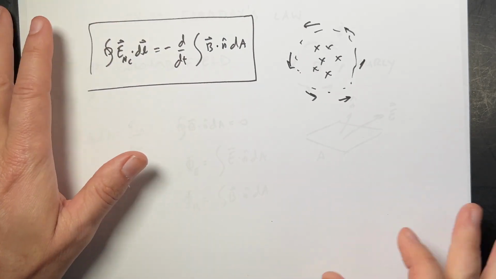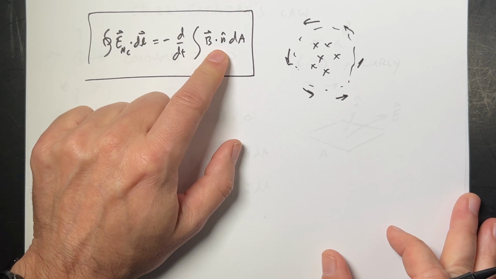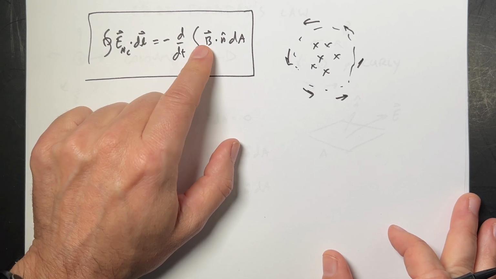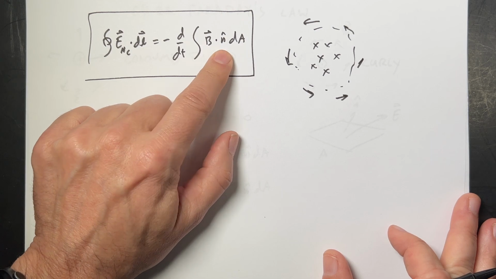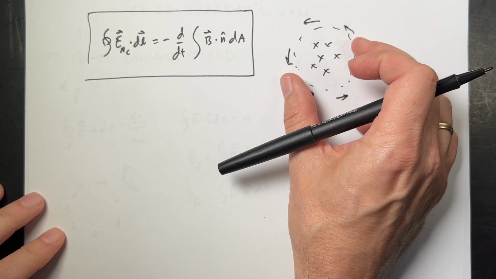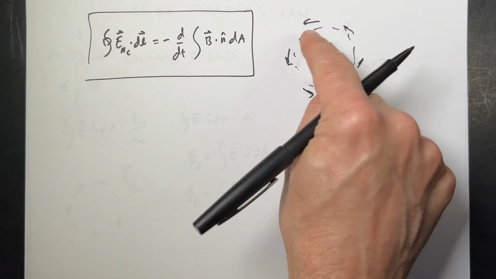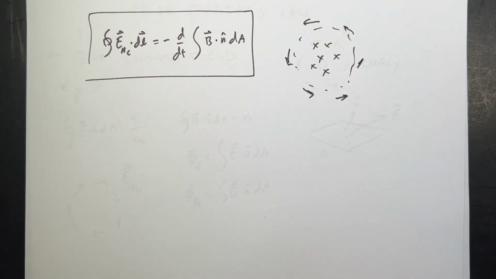So we have a time derivative, right? And so this is important because how do I change the flux? Well, I could change the value of the magnetic field. I could change the angle between B and n hat, or I could change the area. So if you take this loop and squish it, that would induce a changing electric flux around that changing surface area. But that is Faraday's law.